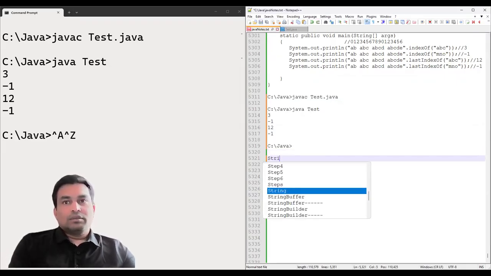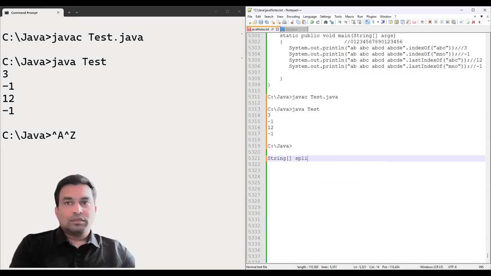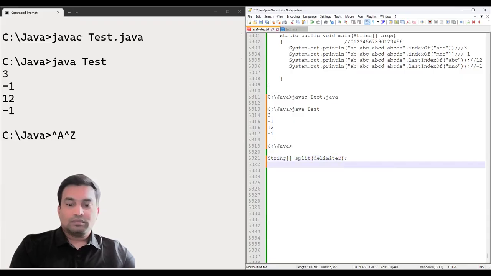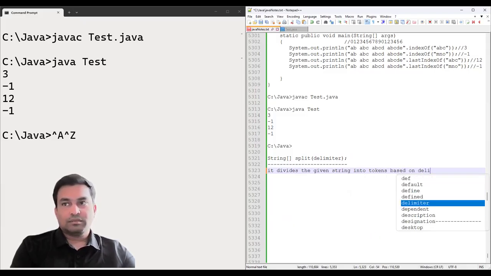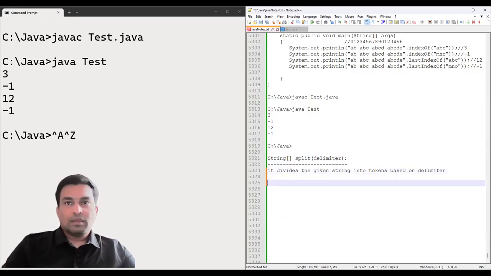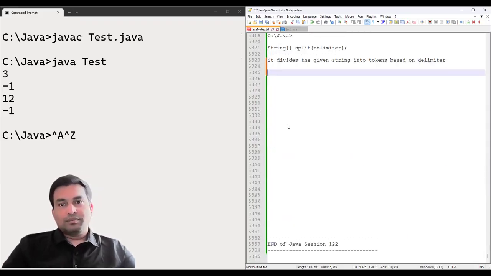The next one is string split, and we should give a delimiter. It divides the given string into tokens based on the delimiter. So let's see one example.